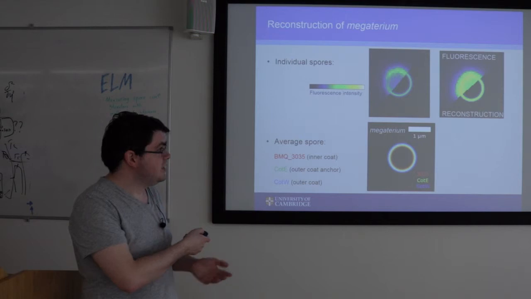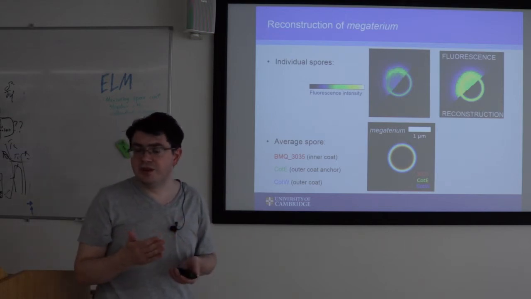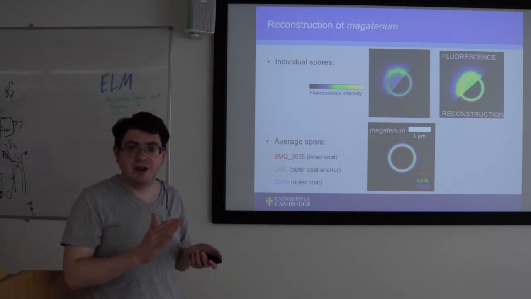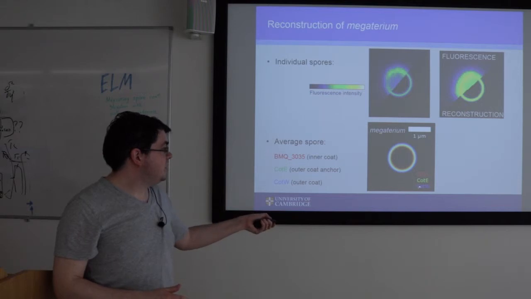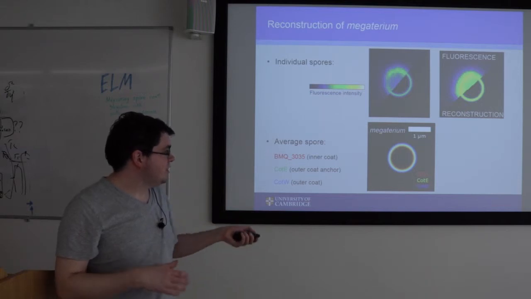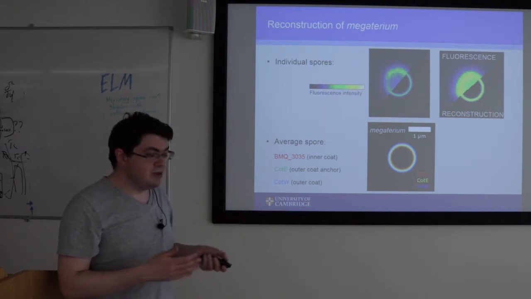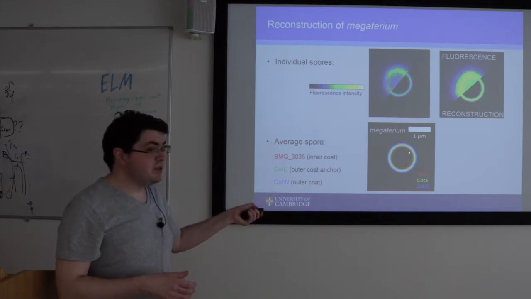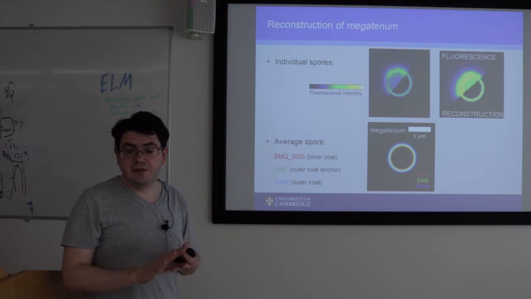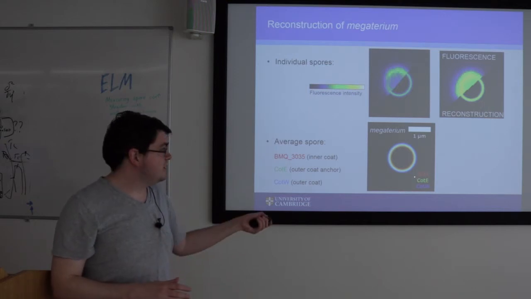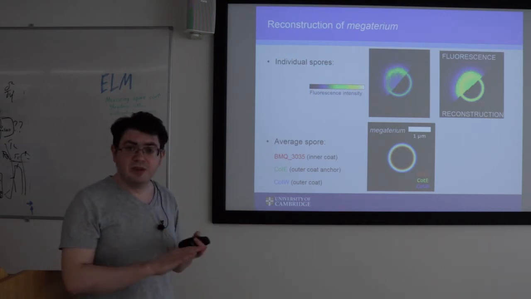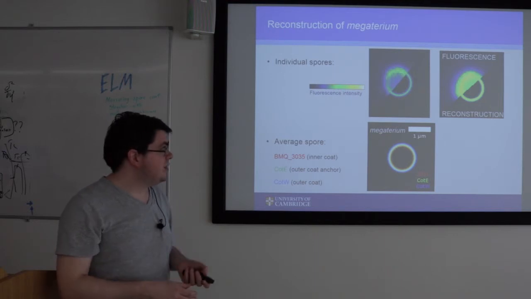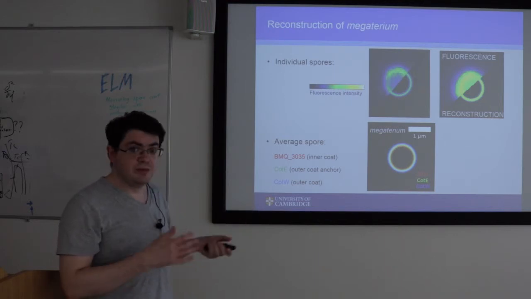We can do that as well for a few hundred spores with the same fluorescent coat protein, so we can work out the average layer of, say, the coat W protein and the average position of the coat E protein. Then we can produce the reconstructions with better than diffraction limited resolution, and we can distinguish the order in which those proteins lie within the coat. That can be shown nicely with this reconstruction.